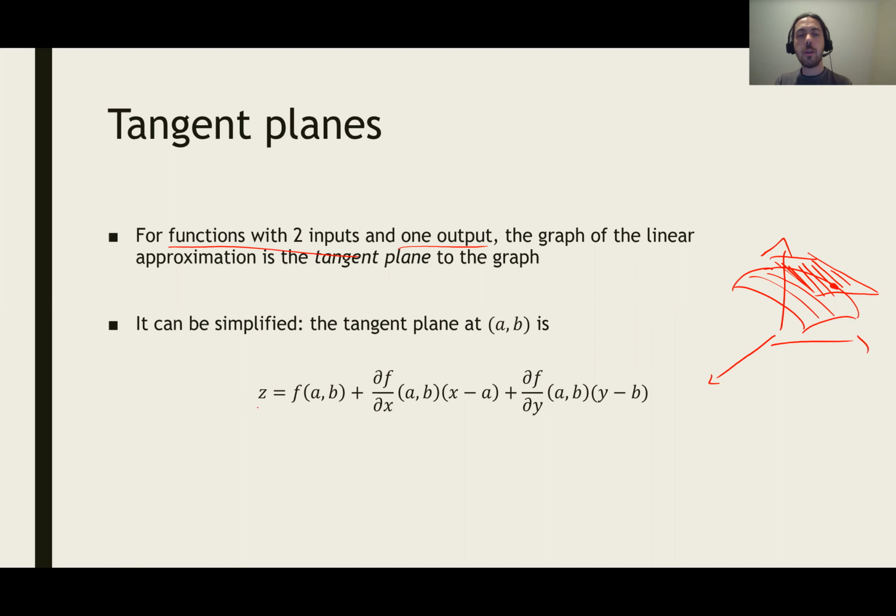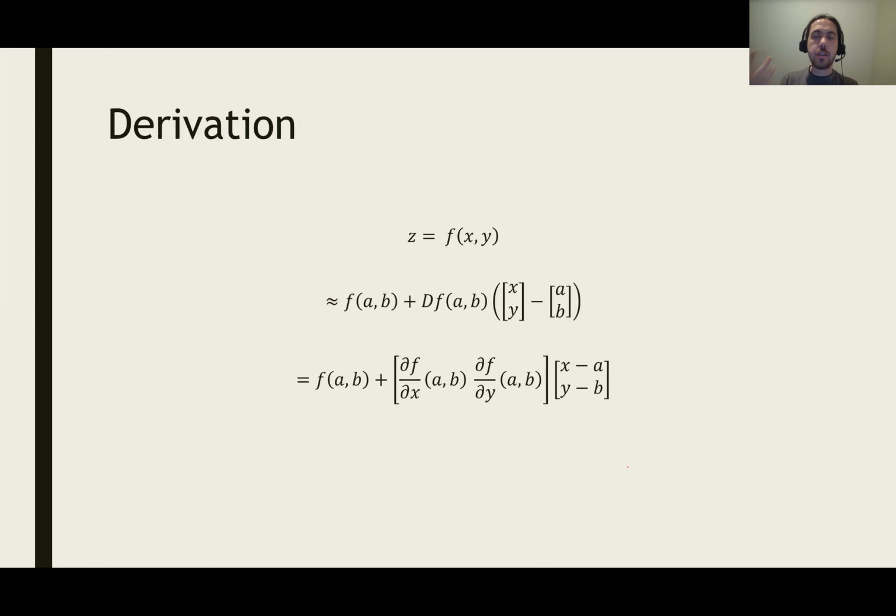Here, there's a direct formula that says that the tangent plane is given by writing z, the output, as equal to the value of the function plus the x partial derivative times x minus a plus the y partial derivative times y minus b. So it's kind of like the formula for the linear approximation, except we have to do 2 separate contributions, one of them that goes along with the x slope, and one of them that goes along with the y slope. And this formula doesn't come from anywhere magic.